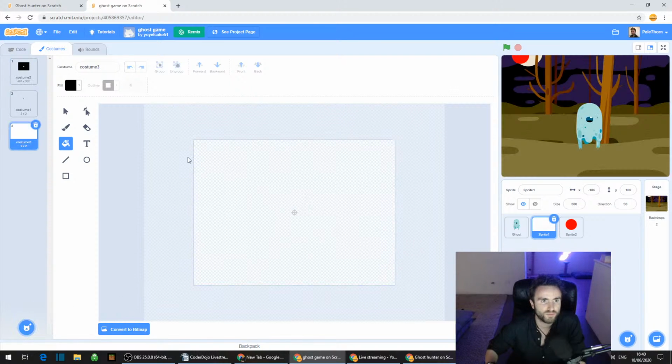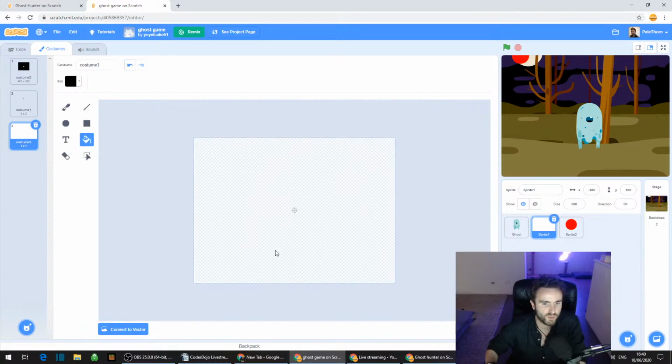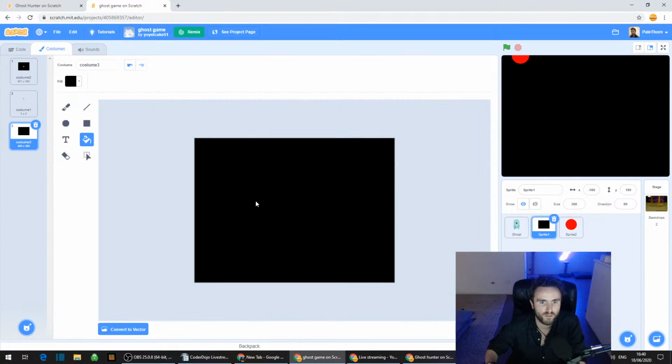paint a new one. Now, I think you're going to need to convert to bitmap, fill in with black, get an eraser, put it up to 100, and then click.